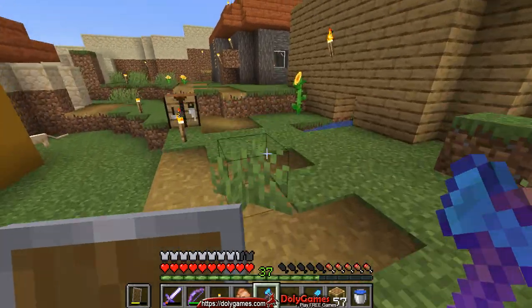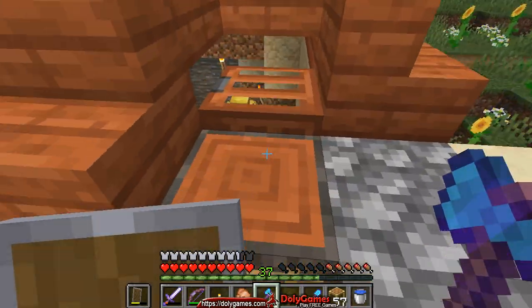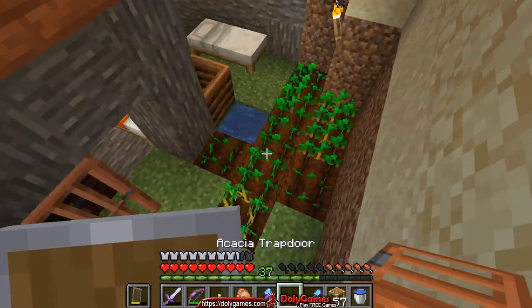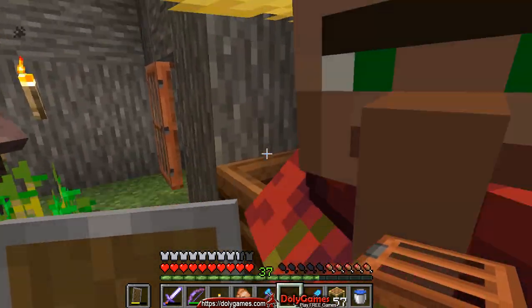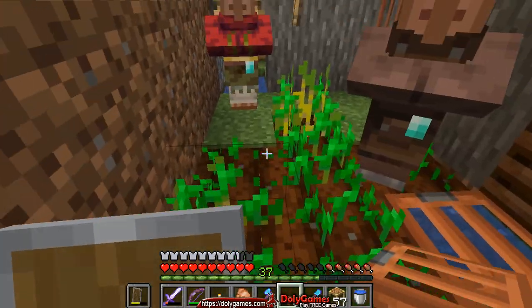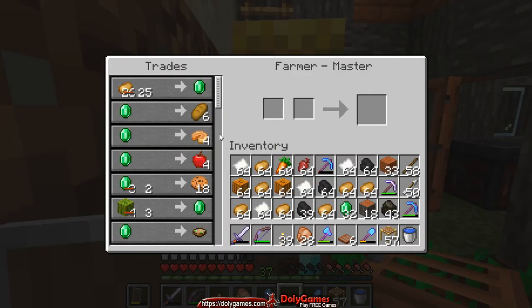I've been meaning to put a trapdoor on these bits of water for a long time, and I've been forgetting to bring it with me every time. Like these bits, if you put a trapdoor, then the farmers will not go in and out, and they will not break the crops. Here actually I had crops all over the place, but these grass bits is where they have broken it.